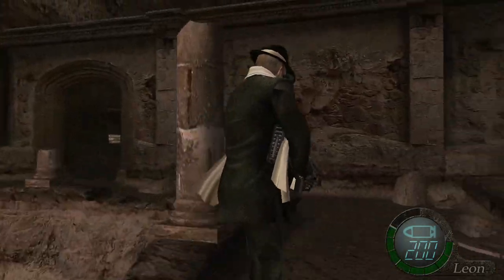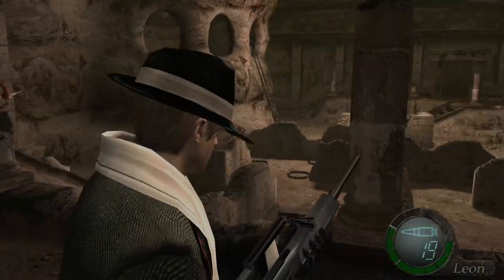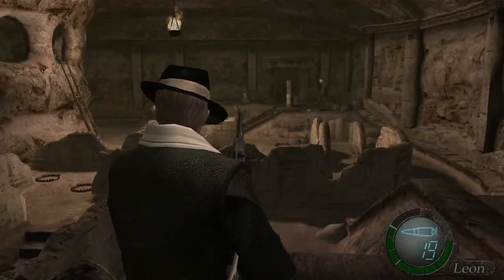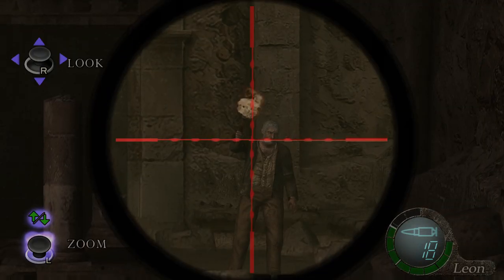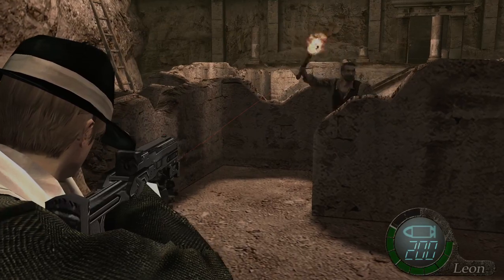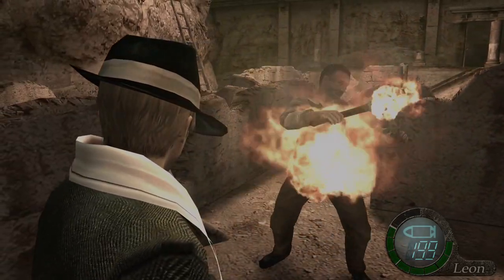Oh crap. Right, want to stay well clear because they can have quite a range in one of their attacks. So it's alright, there's no one behind us. Just double checking. And see if we can headshot them. There we go, fairly straightforward. Now hopefully this guy will try and breathe fire on us. And he does. So it's an easy kill.